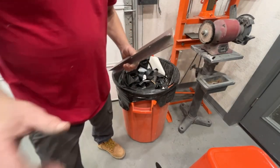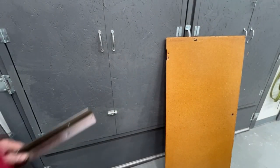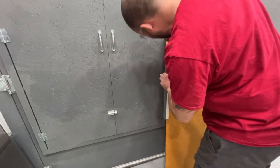This hinge came from a poker machine. I had bought a bunch of poker machines a couple years ago and took the 19-inch monitors out of them and took any of the hardware I could out of the cabinets to save. And luckily I saved hinges and stuff like this because it's coming in handy now.